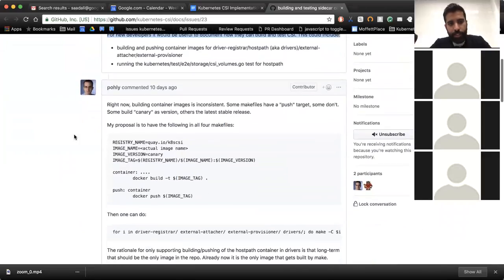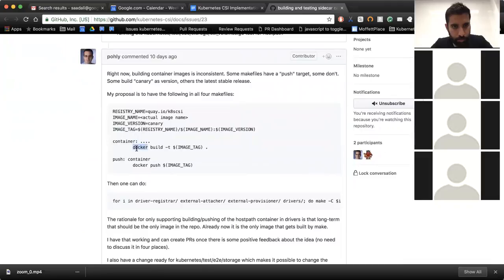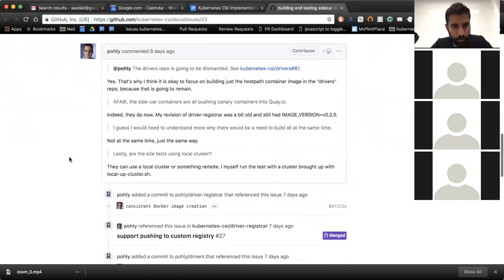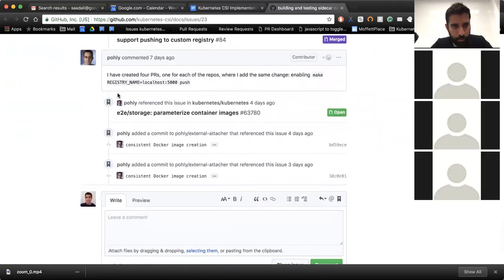Doesn't the Kubernetes end-to-end test kind of do that? The Kubernetes end-to-end test only tests the host path driver and the sidecar containers. But he's trying to push all of them together. So I think this is kind of out of the scope of our repo and our work. He did add those changes to each one of the repos. I reviewed them and merged it. So it's just a rewording of the Docker stuff. But the last thing, sorry, not the end, a little bit above that, is where I said something.